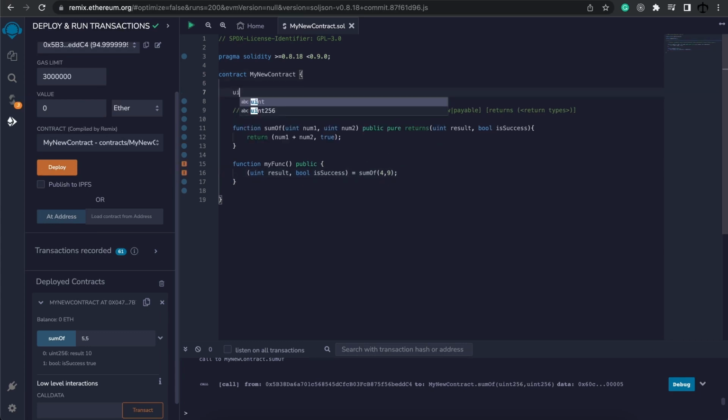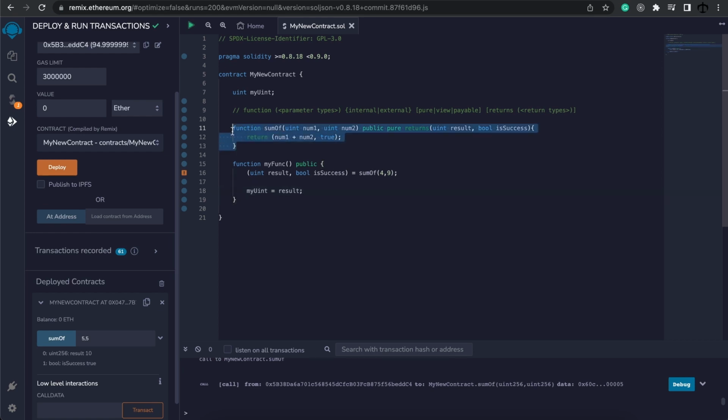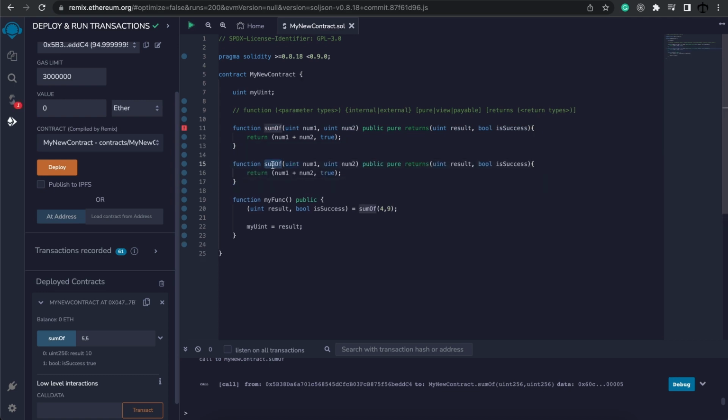For example, I can have a uint declared here, myUint, and this I can just leave as such. And then I can just simply say that set myUint now to the result. So this is how you can use functions that have multiple return types. If a function has a single return type, so I'm just going to say this one is singleReturn. And remember, I can call this whatever I want to. It doesn't mean that I have to return a single value. This is just the name. I'm not going to pass in any parameters and I'll leave it as pure. But what I am going to return is maybe just a single value, like a result. And in here, I'll just return maybe the value 12.